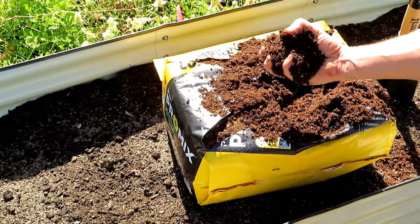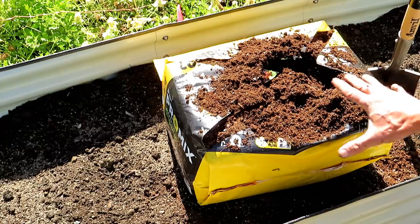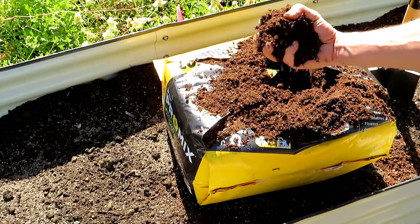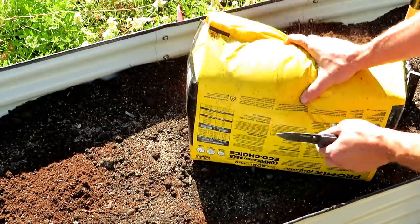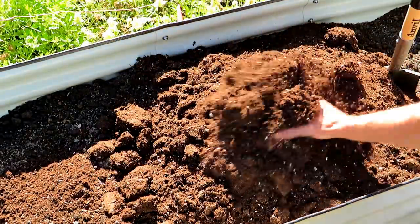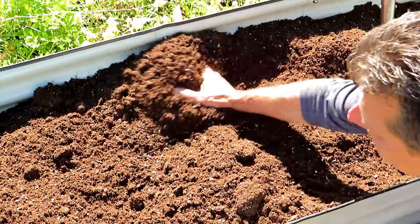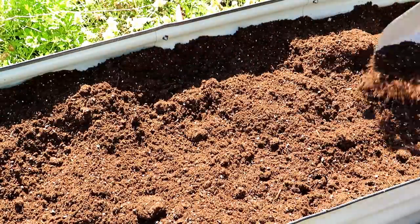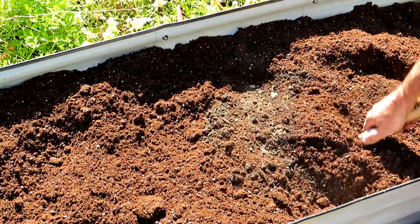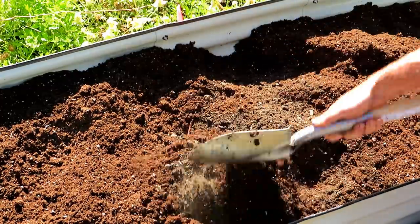You really want the top six to eight inches to be a material - a soil with ingredients that hold water. Your pepper plants and all your plants will send out surface roots that look for water and fertilizer, and they'll also send roots straight down to the ground. So you can concentrate the better stuff on the surface. Just empty a pack in, and this is to set up the next layer. You may need two bags depending on how much you're using. Then I'm going to take the time and mix this through, incorporating the granular fertilizer and the ProMix into the soil. This is going to hold moisture.